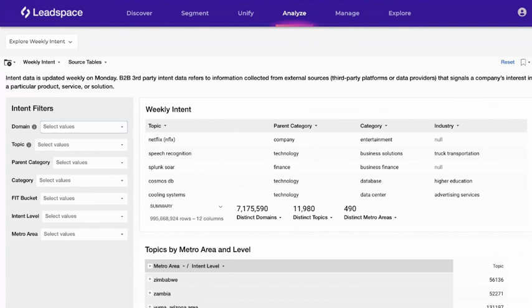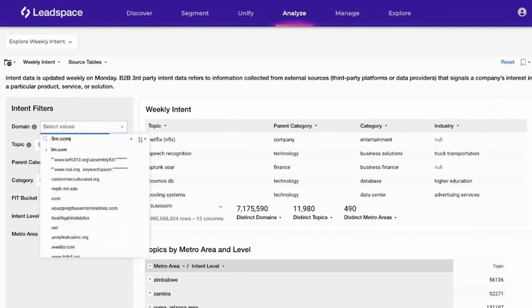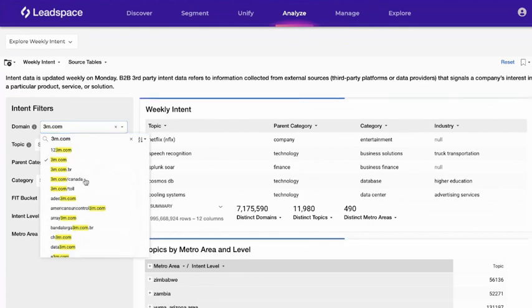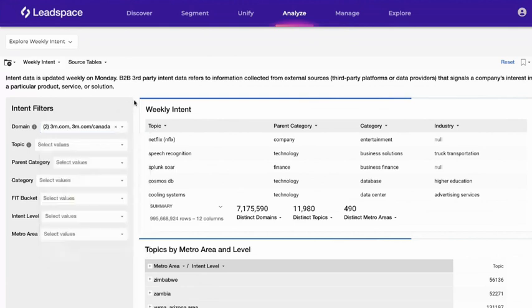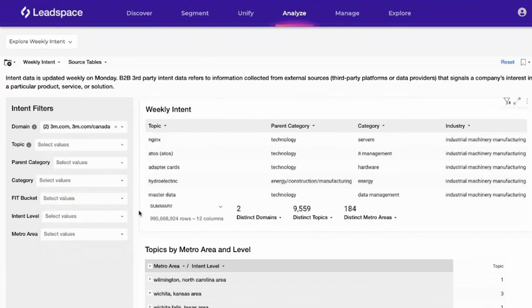So what I'm going to do is just put in one company, 3M, and I specifically want to look at just 3M in North America. So I'm going to do 3M.com and 3M Canada, and what we're going to see is this is going to filter down. It takes just a second because I'm doing this as a live demo for fun. It's got to go through that billion records, and now you can see we're going down to 41,000. But we've got our two distinct domains.